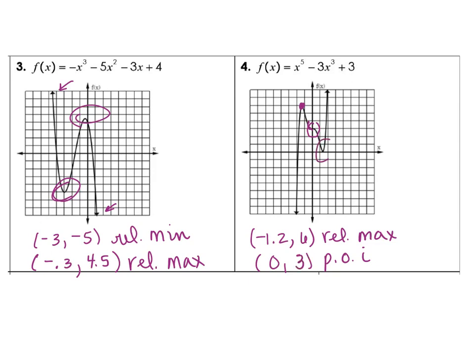And then we have another point here, and that one looks like it's going to be a relative min. And that point looks like it's going to be at a little bit past 3. We'll call it 3.1, or 1.3, sorry, going backwards. And then what would be the y value there? Looks like, let's call it 0. It looks like it's pretty close there. And that's going to be a relative min.